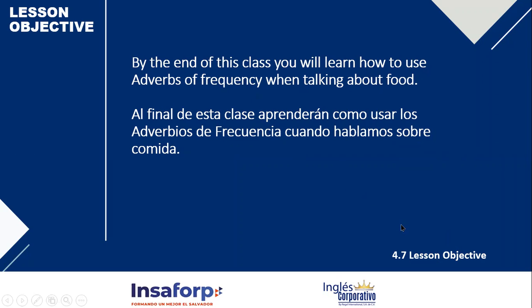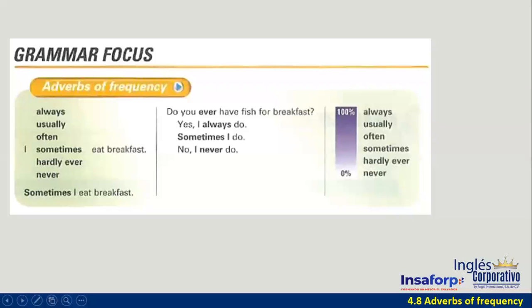Entonces, siempre con respecto a los adverbios de frecuencia, chicos, es bien importante porque creo que a veces lo que más nos confunde, yo creo que la parte más fácil es saber lo que significan, pero a veces lo que nos confunde es la posición que toma dentro de las oraciones afirmativas, negativas o preguntas, ¿verdad? So how do we use adverbs of frequency? It's very easy, right? So we have like a rank. Es como un rango, del 100 al 0%. So if we say always, we're talking about a 100%. Then we have usually, often, sometimes, hardly ever, and never. So entonces vamos de un 100 a un 80, probablemente un 70, un 50, a un 10 y a un 0%, ¿verdad?